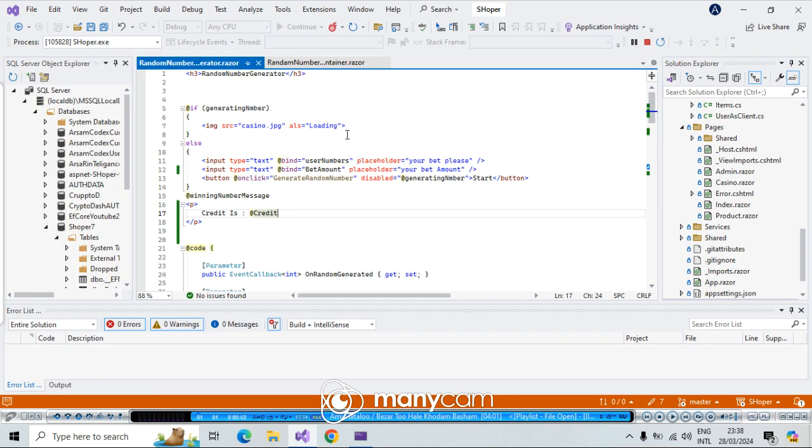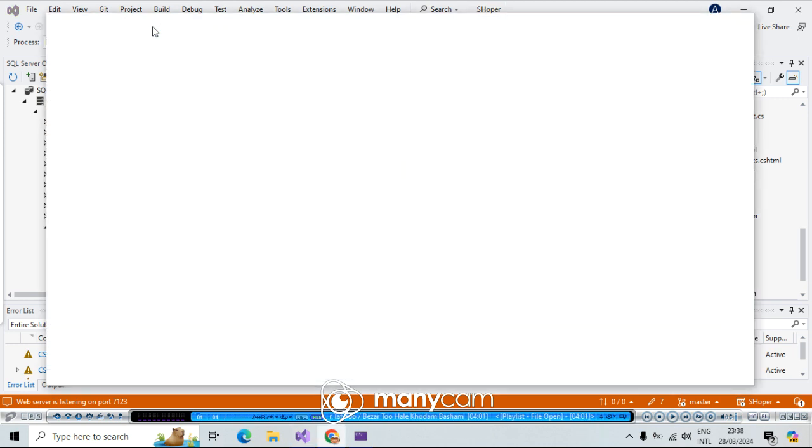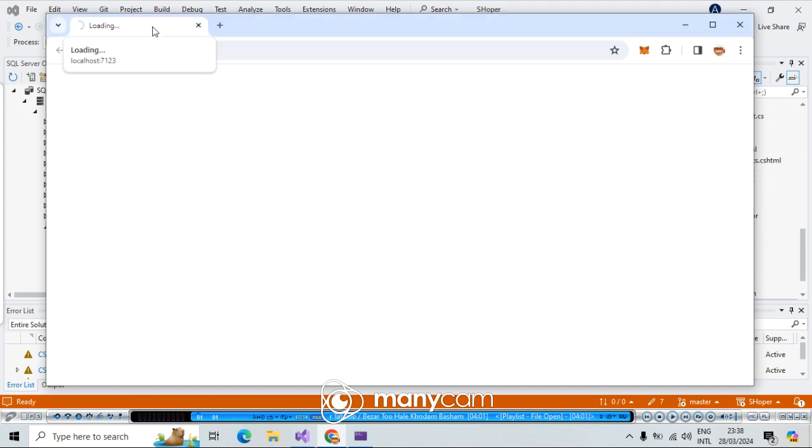Just run it for now. Just wait a moment. Now at this point, nothing is saved in our database. We just want to check it, to see if it is okay. If it is okay, then we put data in our database.